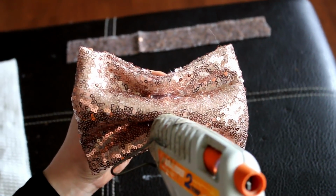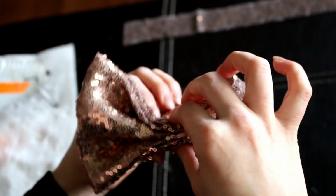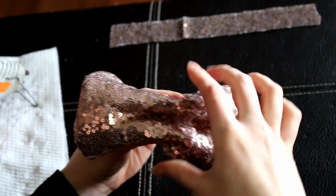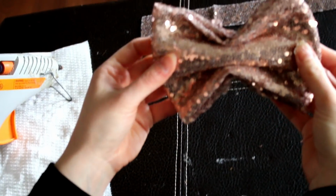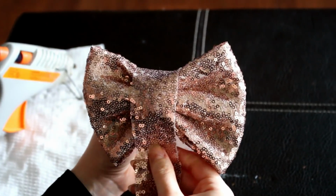All right, so we're going to glue where the bow parts are meeting, where the parts you're pinching were meeting. Again, use this time to fluff out your bow a little bit. But now we're not done. We actually have to turn the bow back to this ugly back part, and we have to put a little glue where that's meeting as well. Making a bow is basically just pinching and holding. So you can see it looks a little sad. It's getting there. It's almost a bow, but it really needs a little friend to help it out.